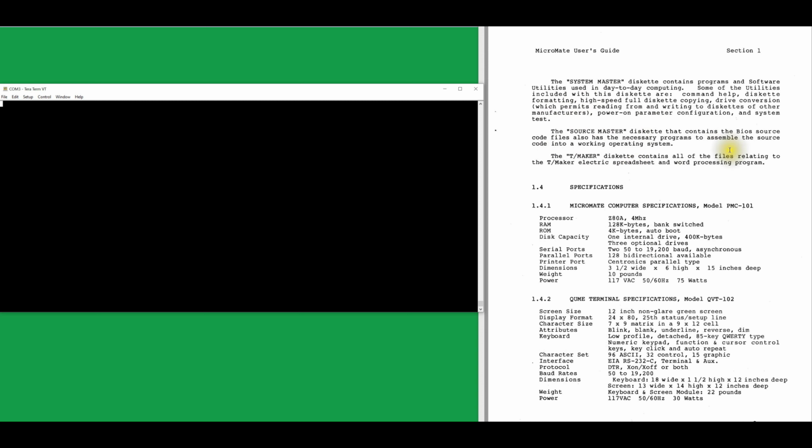Source Master contains the BIOS source code, which is interesting to me that they published the BIOS source code, which is really pretty cool. One of the disks that I actually found out on the web has hard drive support. It's configured to control a hard drive. I haven't dug into the details, but it'd be interesting to look at that. There's, of course, the Centronics parallel port on the back of the machine, and internally there's a pin header that has ports on it as well. So I'm not sure how they were hooking up an external hard drive, but somebody was trying to or was.